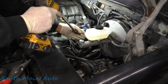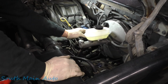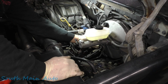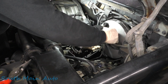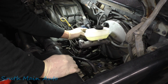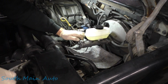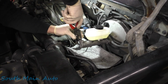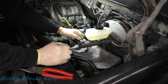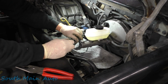Okay, now we just got to put the bracket back on, but prior to doing that, I'm going to stick our diaper back under here, and we'll hook up our brake lines one at a time and leave this bracket loose while we're doing that, in case we got to fidget with them at all. We'll get this front one first. And then I'll show you how we can potentially bleed it right here at the line.